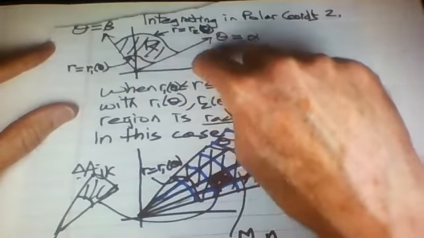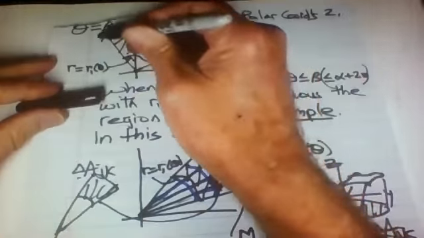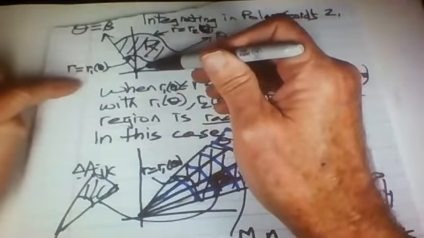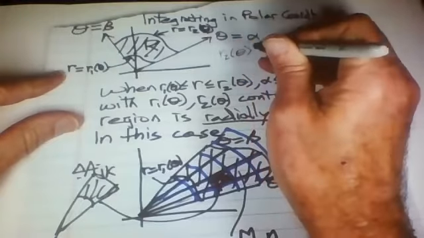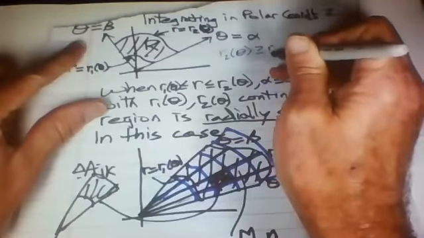We'll take a region that's between a ray with angle in standard position, theta equals alpha, counterclockwise from the x-axis, and a ray theta equals beta, a constant value. So we're going to integrate from one ray to another, and then between an inside curve, r equals r1 of theta, and an outside curve, r equals r2 of theta. The idea being that r2 of theta is greater than or equal to r1 of theta.